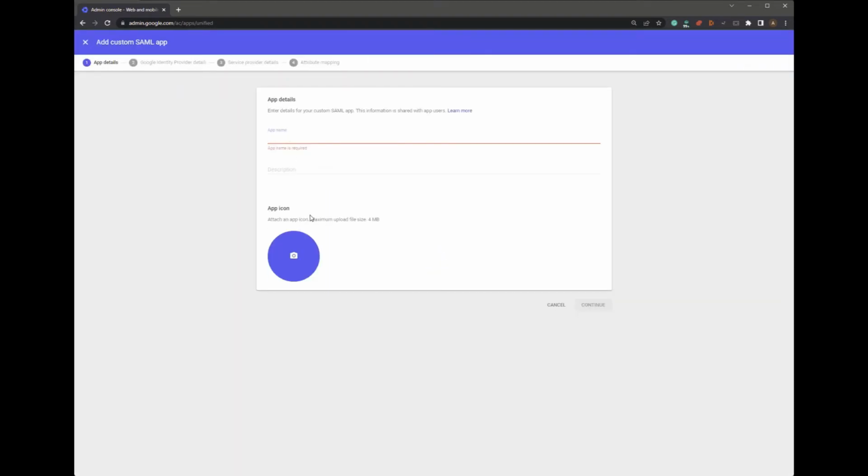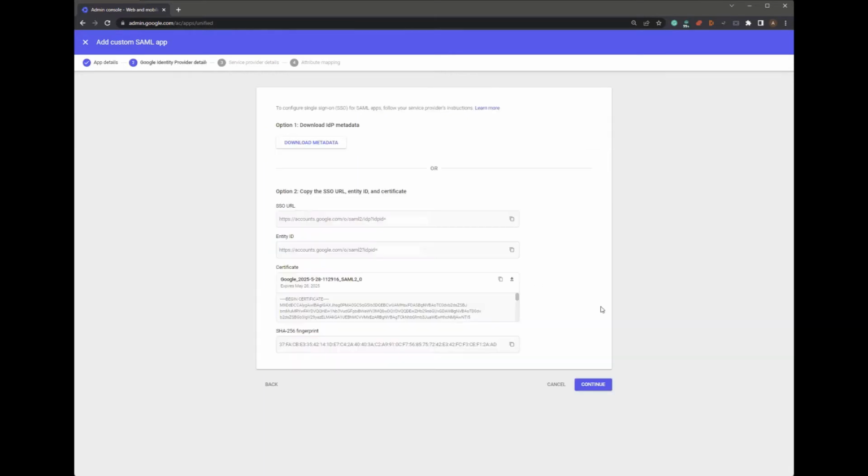For the application name, I will use Dragon Armor Project, and for the description, SSL VPN. Then click Continue. Google is offering two options. Option number 1, download IDP metadata. And option number 2, copy SSO URL, entity ID and certificate. We will use option number 2.